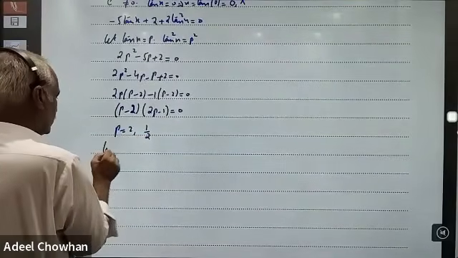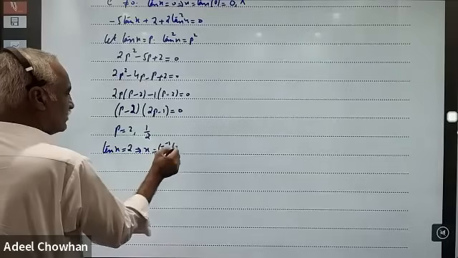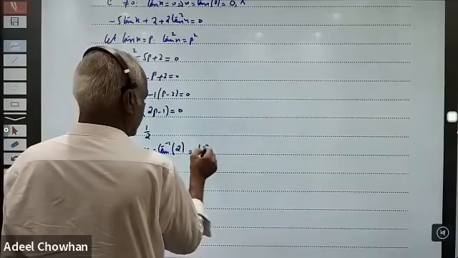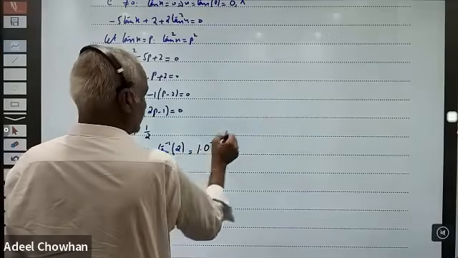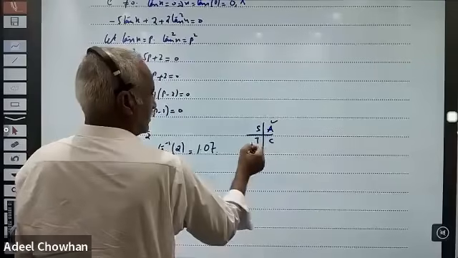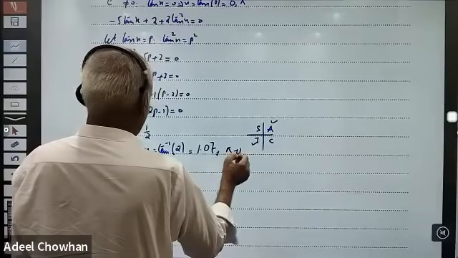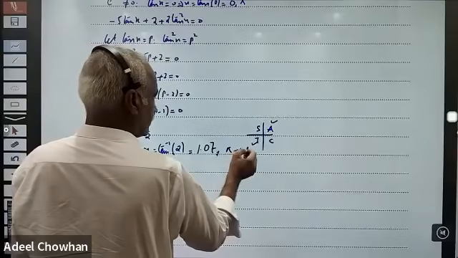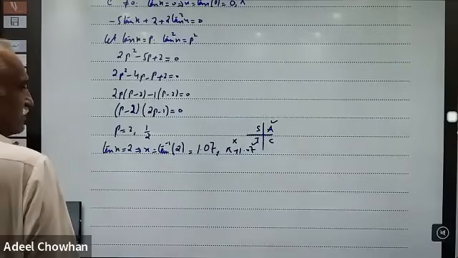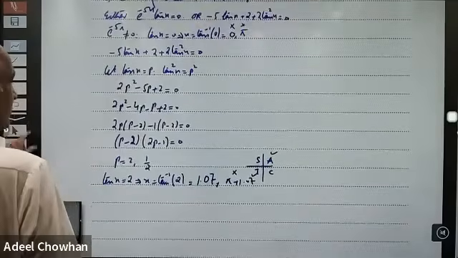But p itself equal to tangent of x equal to 2, then x is equal to tangent inverse of 2, 1.107, because tangent is positive in the first and the third quadrant. So one value is 1.107 and the other value is pi plus 1.107. But this value is going to exceed, so this value will not be accepted there. And the range is minus pi by 2 to pi by 2.